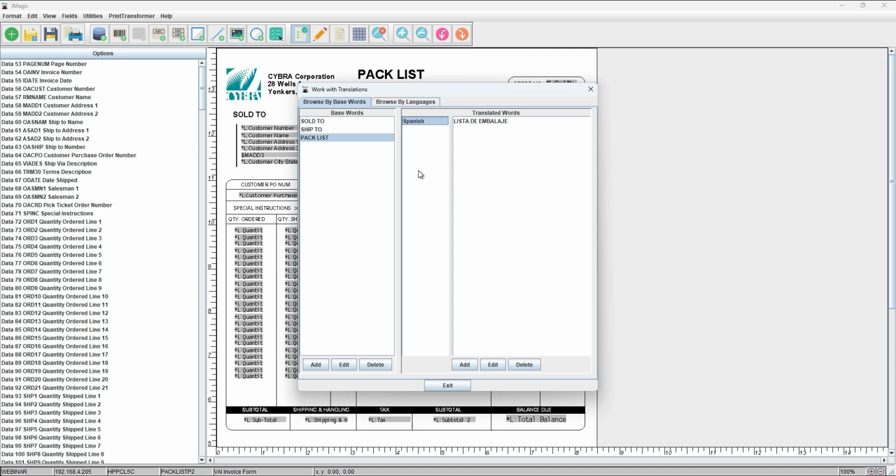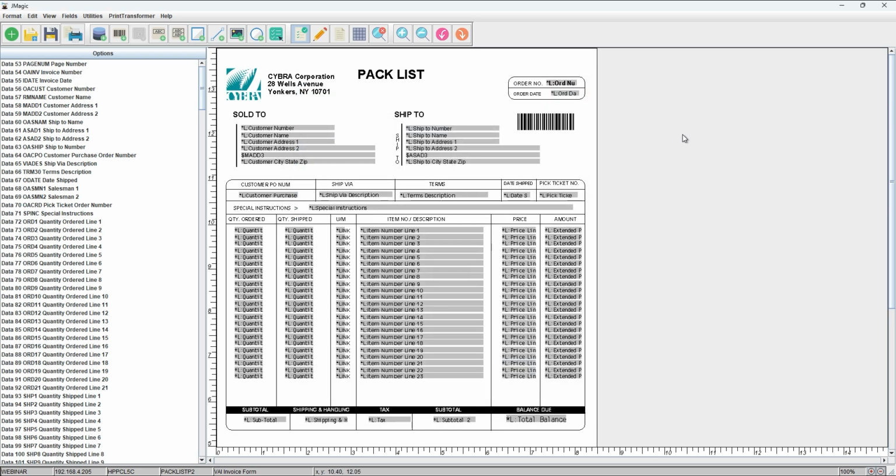You can test that and then use Print Transformer conditions to swap these same base words to their French variants. So this is a very powerful feature. We added it in MarkMagic version 11, and I hope this helps you make all your forms multilingual and keep everything simple on one format and not have to worry about having multiple copies all over the place and getting confused which one's which. So yeah, look for that. MarkMagic version 11 out now. Thanks.